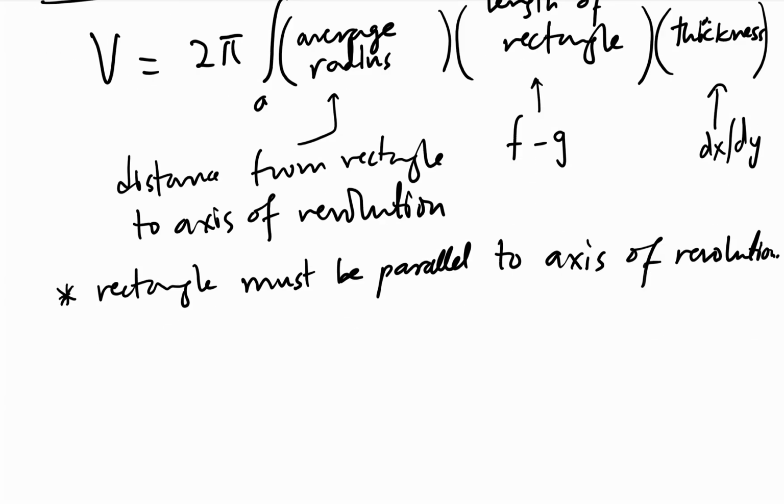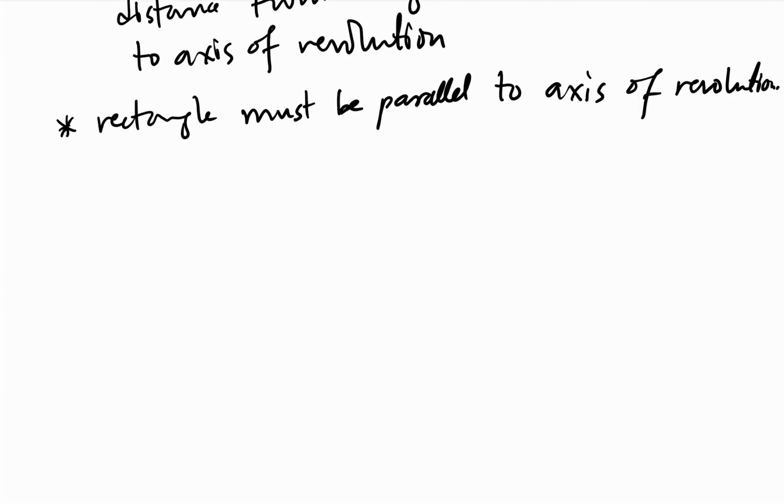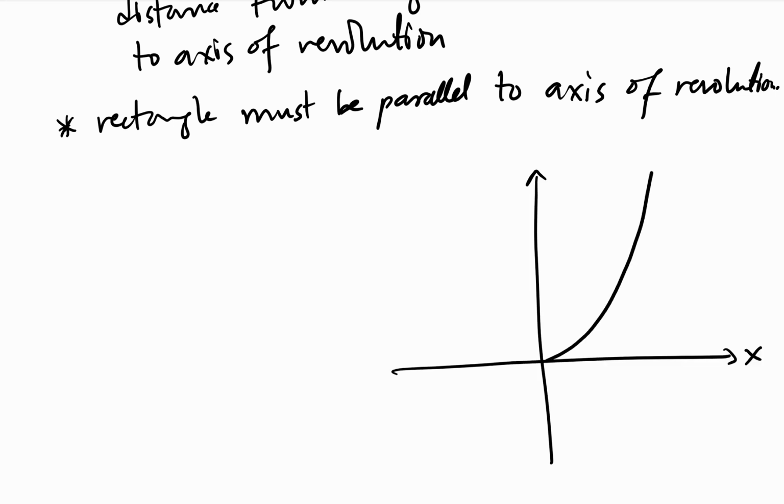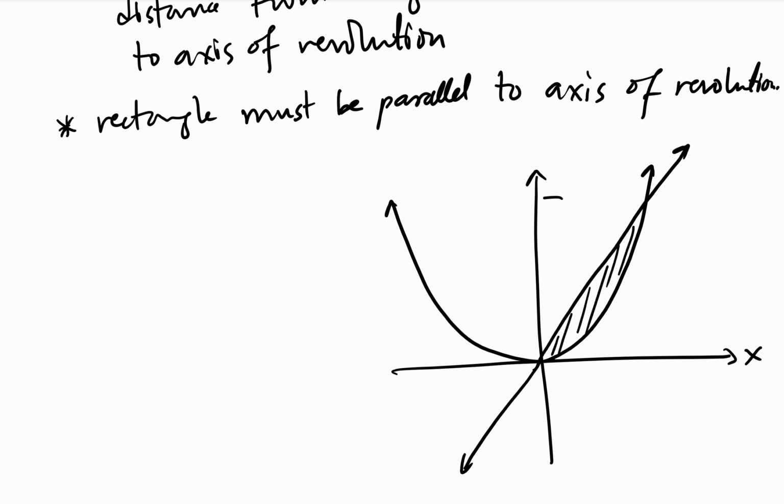Let's take the same example we just did. So I'm gonna draw the same one we completed, y equals x squared, y equals square root of x, and this was the region, and we are rotating about the y-axis. So remember, the rectangle must be parallel to the axis of revolution. So it's gonna be like this, a vertical rectangle. That tells me it's a dx. So watch how I'm gonna set up the integral. We use shell method.